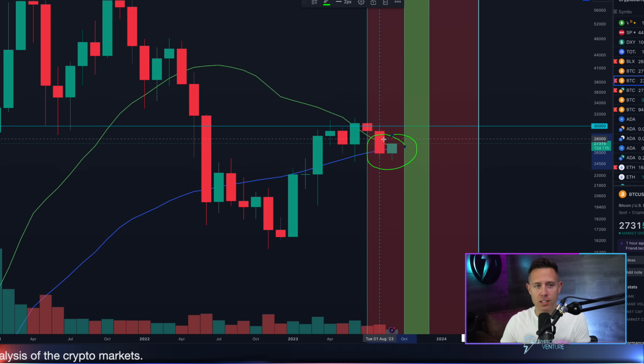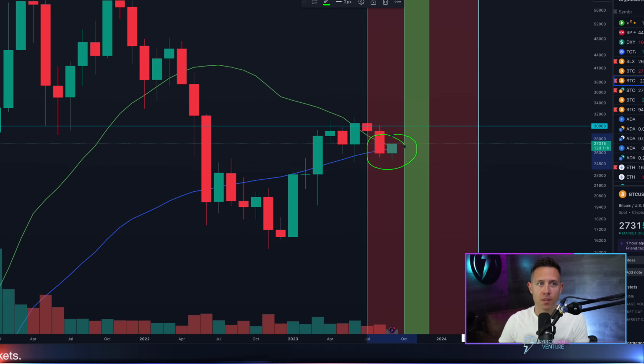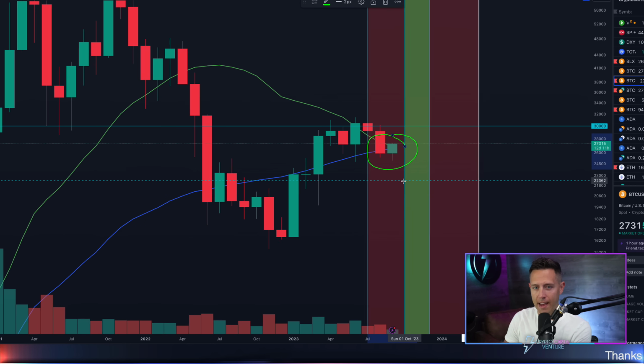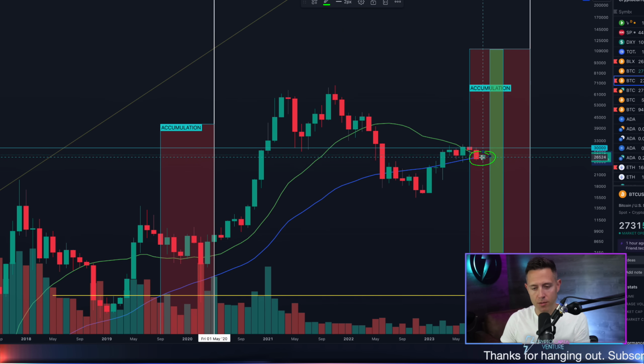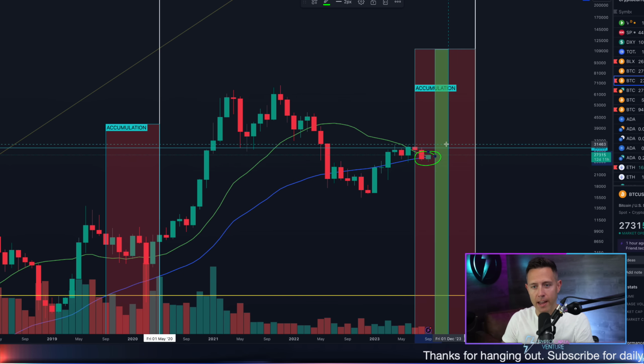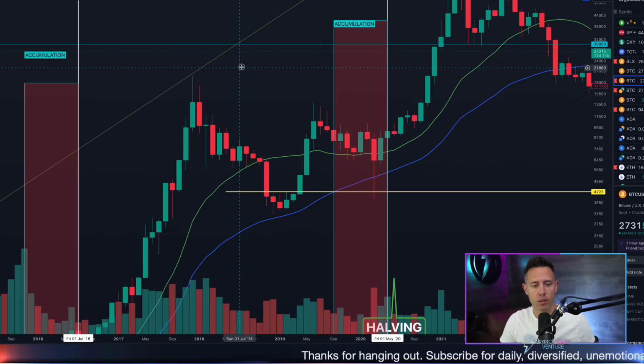When we get crosses like that on a zoomed out time frame, whether it's on the monthly or the weekly, this is very much, in my view, a lagging indicator. This is how I look at it. This is a picture of the worst happening. And I just want to point something out real quick on the monthly, and this is why I wanted to do this.